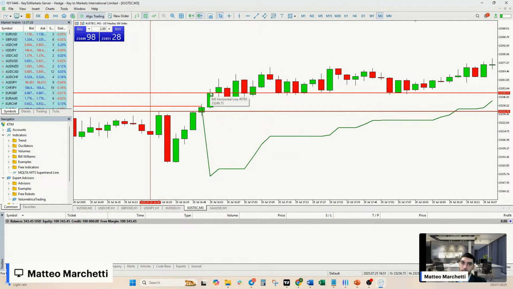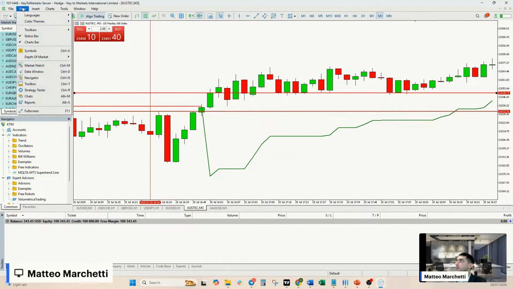I would say from 75 to 95% of the time you can have a continuation of about 10 points on Nasdaq on this kind of time frame. We are on 3-minute charts. Of course, if you are trading on 4-hour charts, you will have a higher number of points. But I would like to understand how many points this is, because this will be my first take profit.